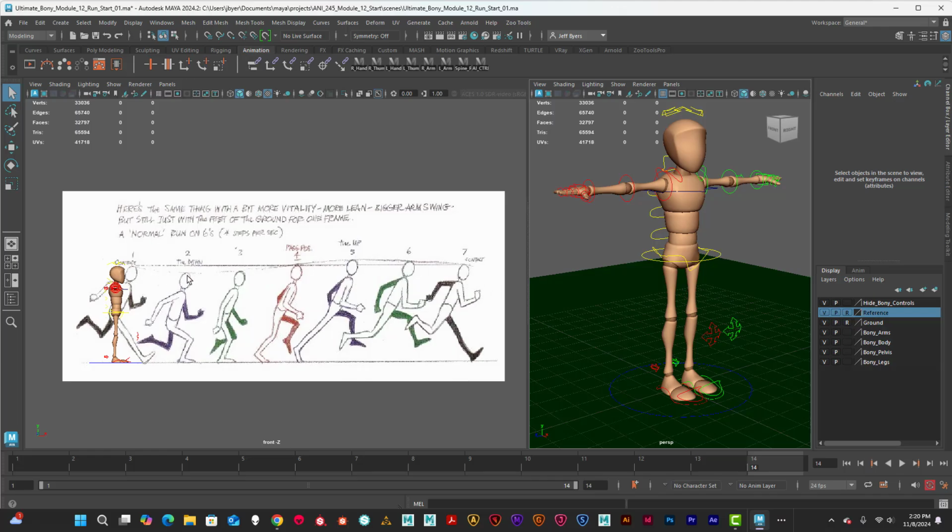Make sure you understand the arcs. Make sure the arcs are in the arms. Make sure the arcs are in the feet. Make sure you use motion trail. I know some of you guys were complaining that it doesn't work. I don't know if it's just your graphics card or your computer that's having issues with that. But anyway, just keep in mind that I would use motion trail so you can see the arcs and make sure you have those arcs in there. Okay. All right, great.